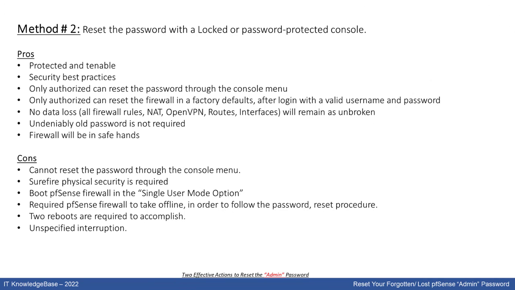Method number 2, reset the password with a locked or password protected console. The pros are, this is protected and tenable. This is a security best practice. Only authorized users can reset the password through the console menu. Only authorized users can reset the firewall to factory default after login with a valid username and password. No data loss. All firewall rules, NAT, OpenVPN, routes, interfaces will remain unbroken. Undeniably, the old password is not required, and the firewall will be in safe hands.